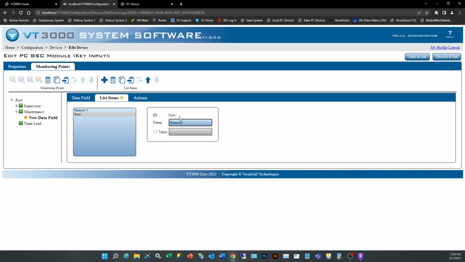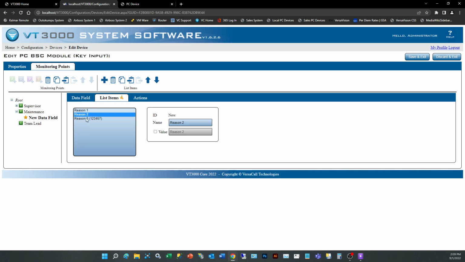So you can add another item here. Say reason 2. I've got my 2 in here. You can duplicate reasons, or items, sorry. Say 3. The other thing that it can do is, if you would like the operator to see reason 3, but in the database you would rather record a code, you can just select this value and type in whatever that code is. So basically that's how it's going to show: they're going to see reason 3, but in the database we're going to record 1, 2, 3, 4, 5, 7.